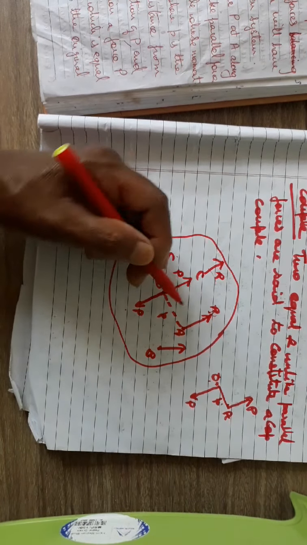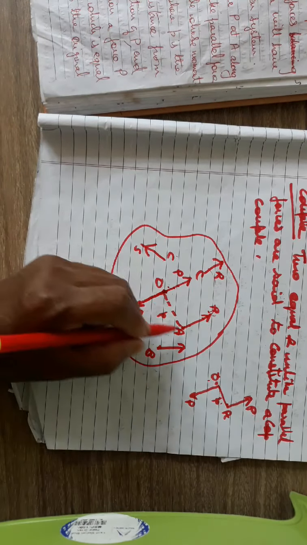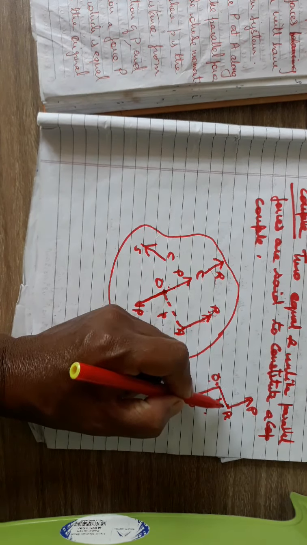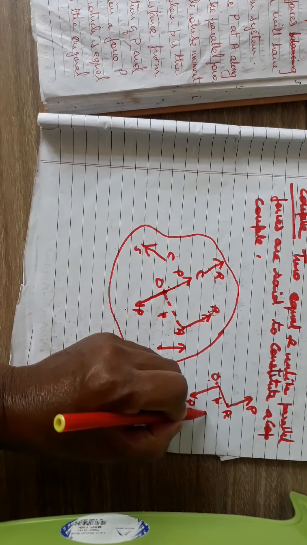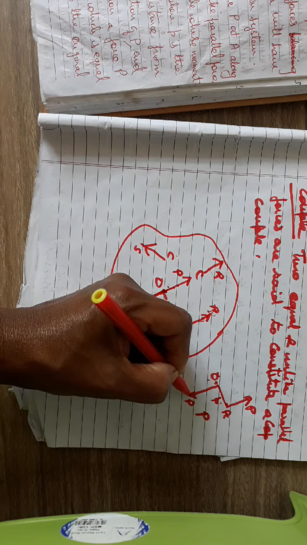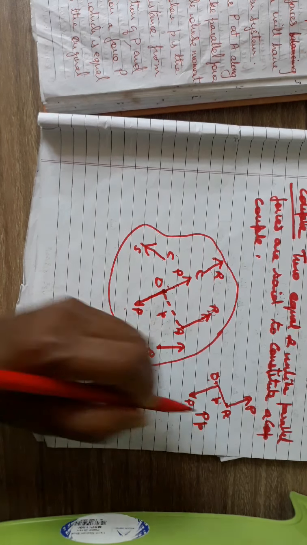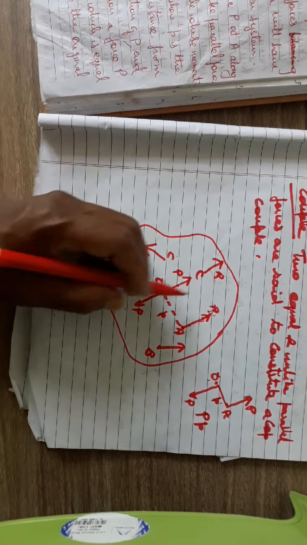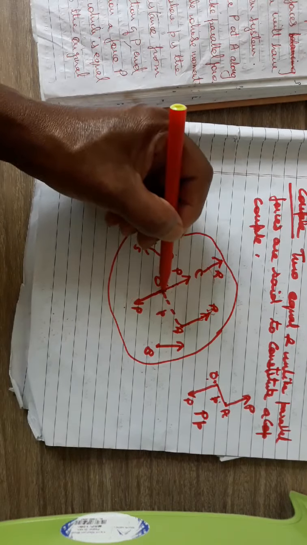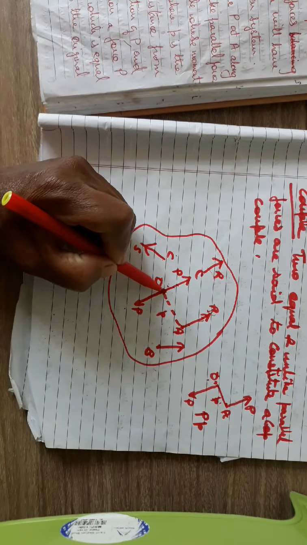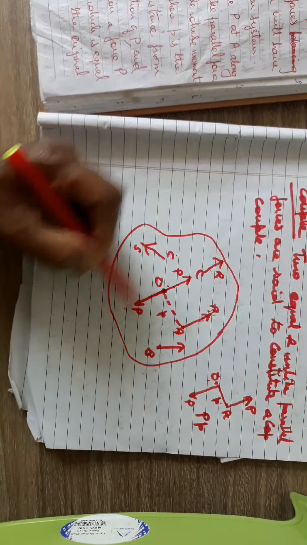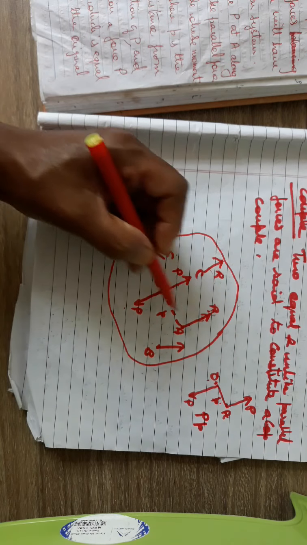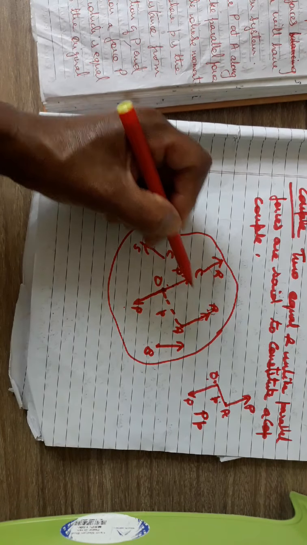In addition to this, these two forces form a couple whose moment is the product of either of the forces forming the couple and its perpendicular distance, that is, capital P into small p, where small p is the perpendicular distance from the line of action of P. Now, in addition to the forces which form a couple, we get another force which is equal and parallel to the original force, that is this one.